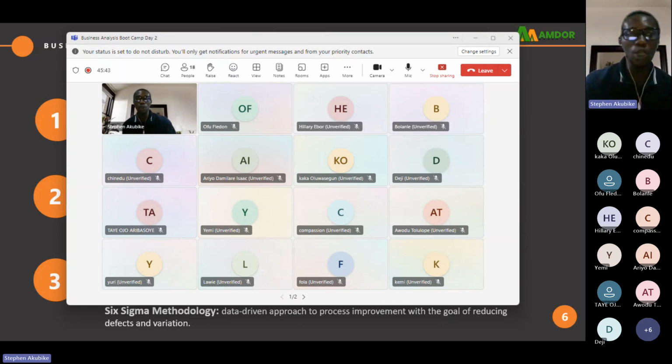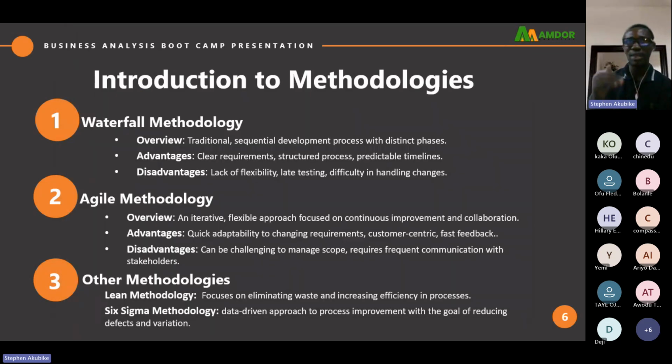When you're using the waterfall, you cannot break the process. You must follow the process the way it has been listed in the BRD or the PRD.